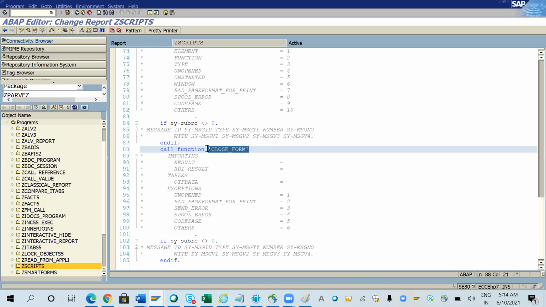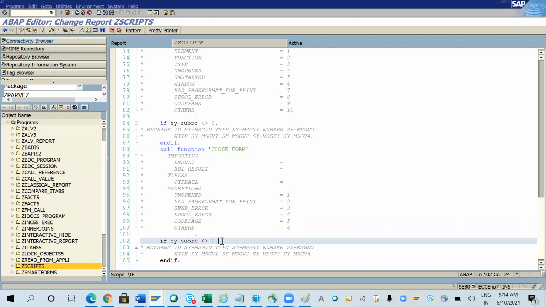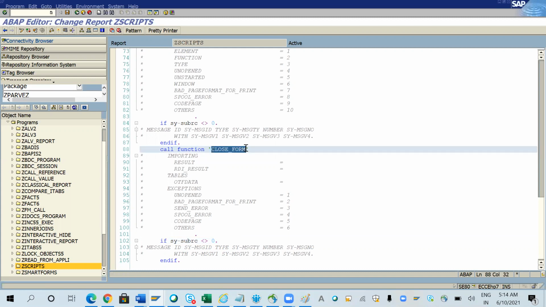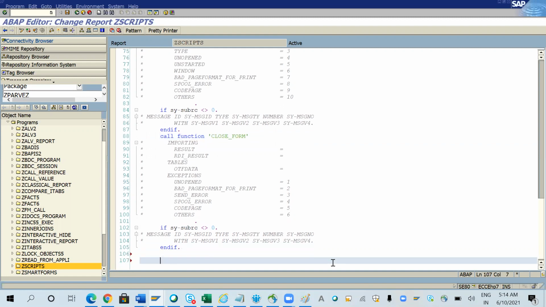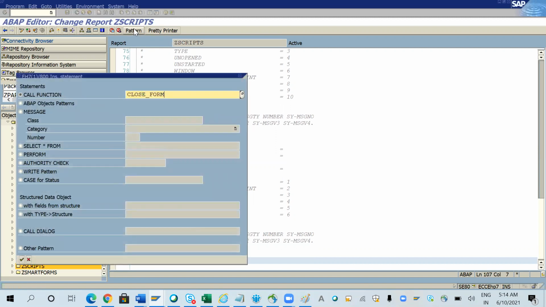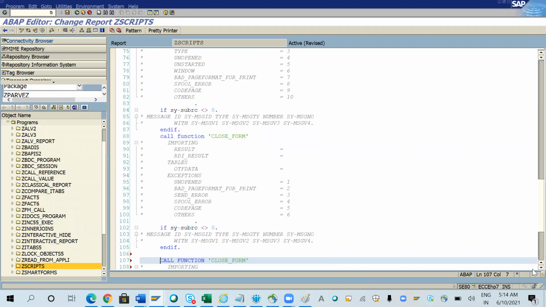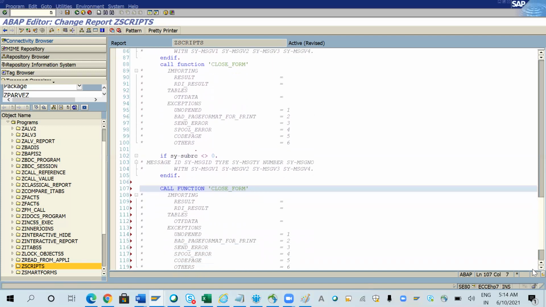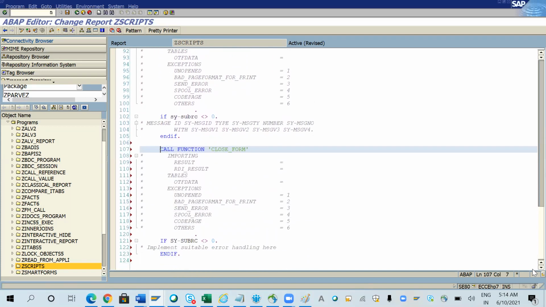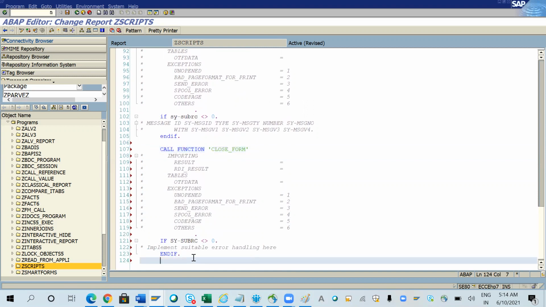Do we need to use sy-subrc every time here in order to make sure this is running? See, this sy-subrc will be generated automatically. Let me show you. Let us call the standard function module close form again. You can select the pattern button, give the function module name and continue. Here, if you observe, it will give the template, so the sy-subrc is also automatically given in the template itself.